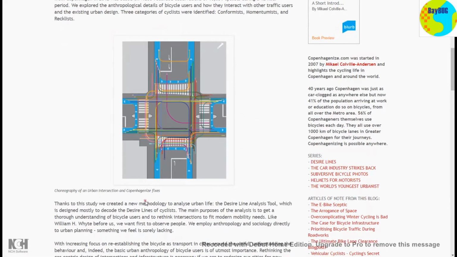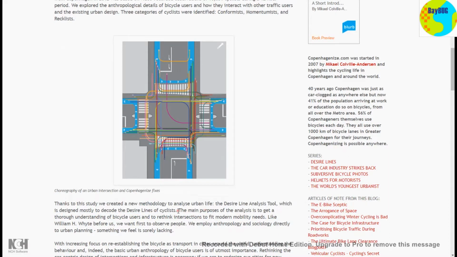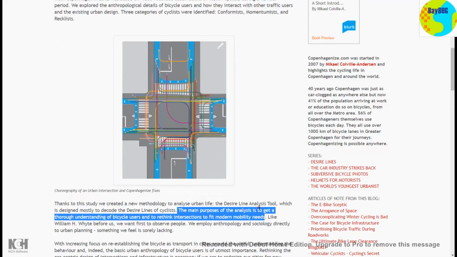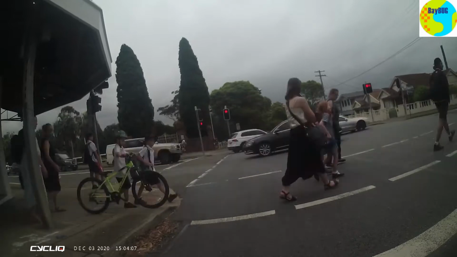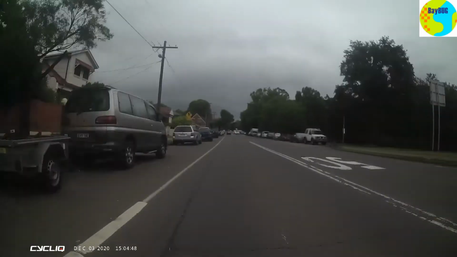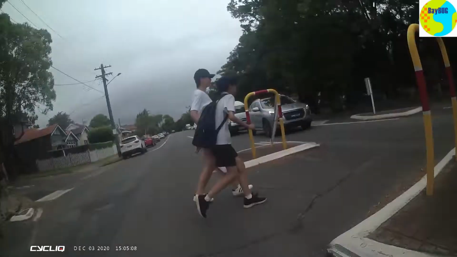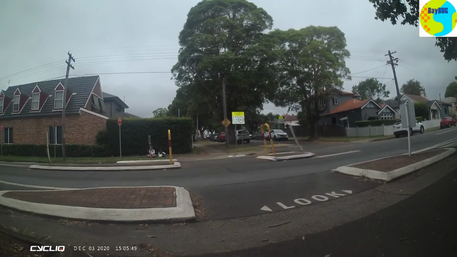study the video and you count all the different movements that cyclists made across that intersection. That gives you the desire lines. And all I've done here is simply adapted that for the intersection of Stanley Street and Broughton Street to show all the pedestrian movements in the different directions, as well as all the different vehicle movements. Now, I've sped this up. This has taken a bit less than 10 minutes at the end of the school day.